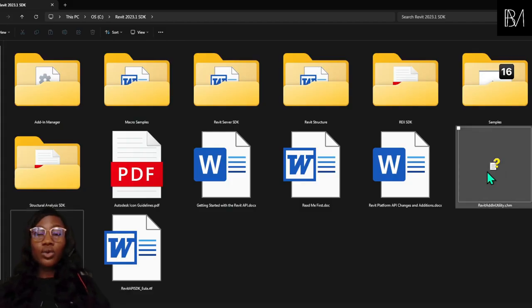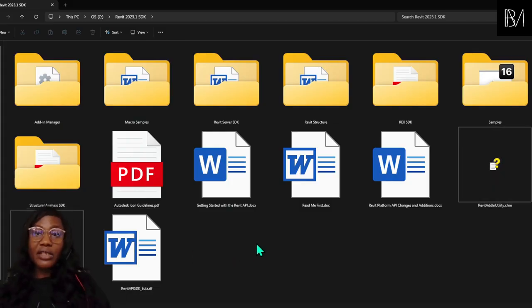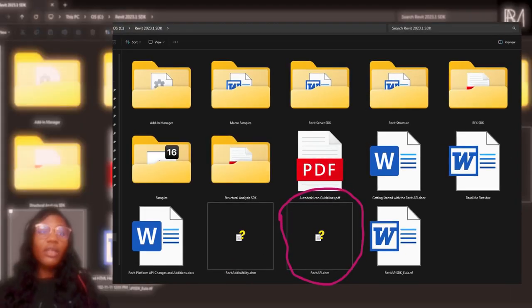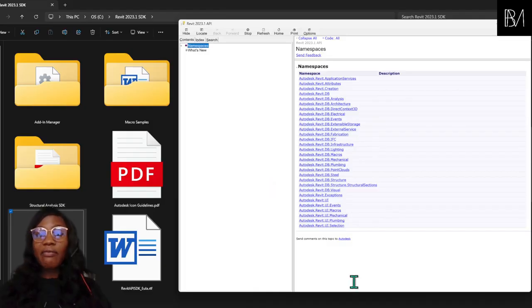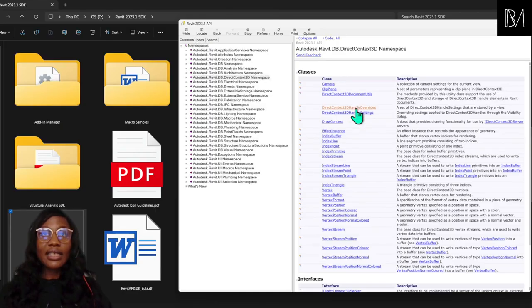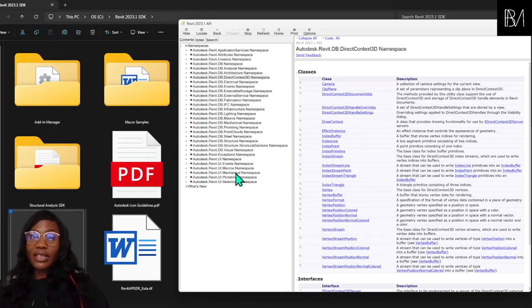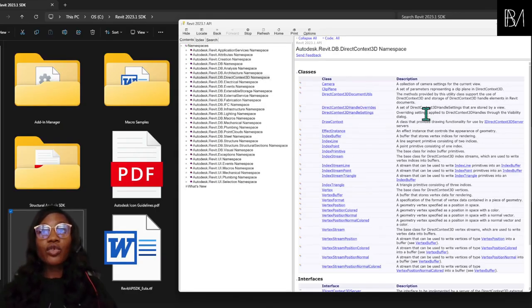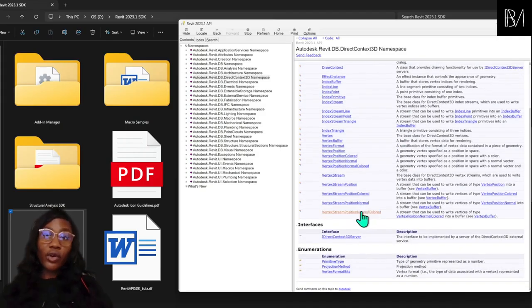Now, of all of these tools, the one you're most likely to reference the most is the CHM file. The CHM file has what you would find on the web under the Revit API Docs website. It's really an explanation of the different classes and methods in Revit and what they do. And it's a good reference for knowing which of the Revit API tools or data structures you want to leverage.